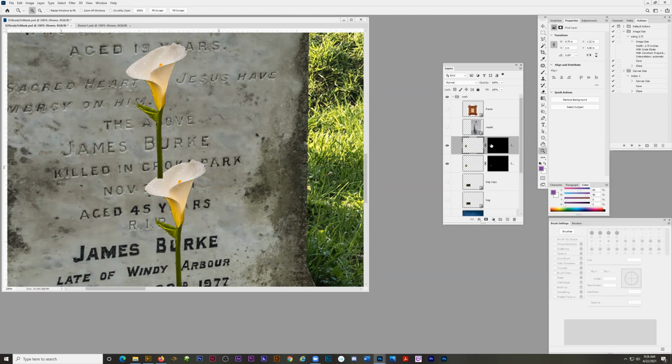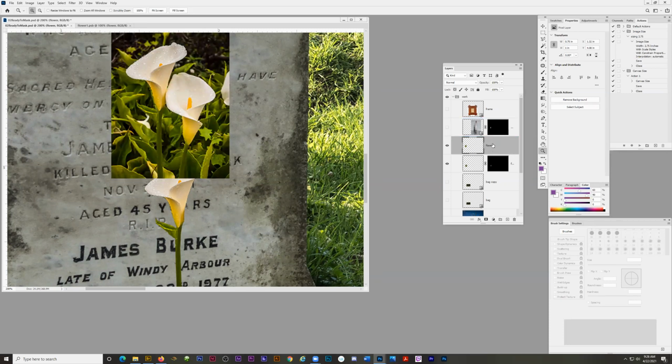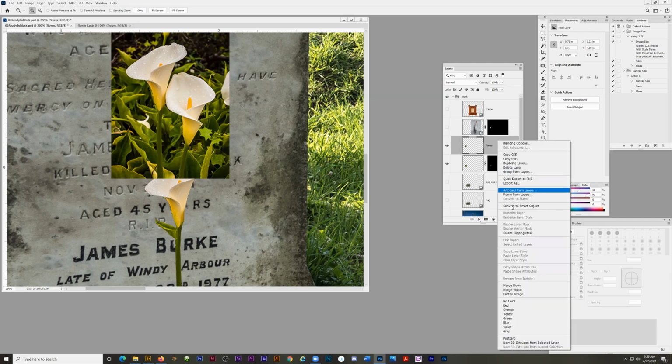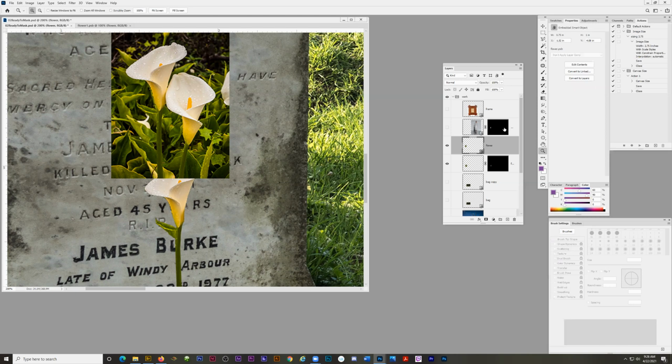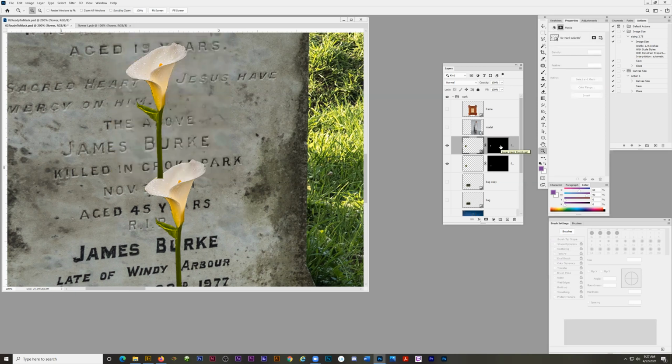So what you want to do is you can drag your mask to another layer temporarily, make your flower or whatever a smart object, then drag the mask back. So it is possible to get it back if you were able to follow that. I was. Thank you. Okay, great.